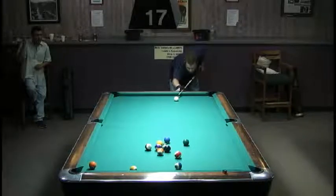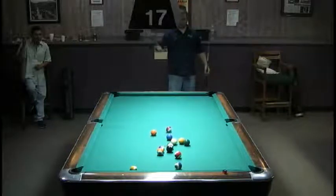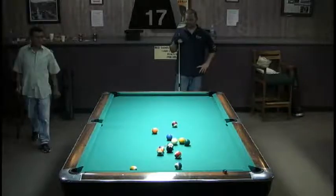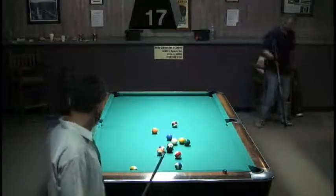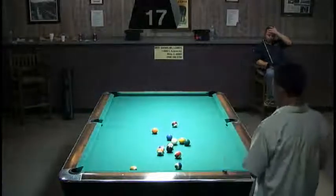You have to take this 5 ball out of the corner pocket. I didn't like the speed at which he opted to try and knock the 5 out of the pocket. He tried to hit the 5 full and stick the cue ball at a high speed. There's no reason to hit the ball that hard.